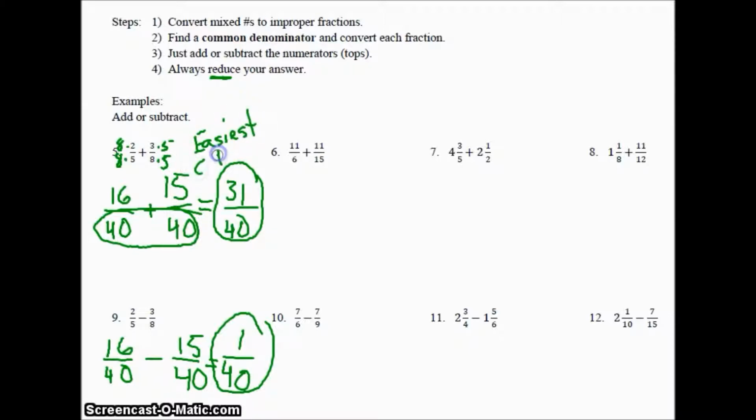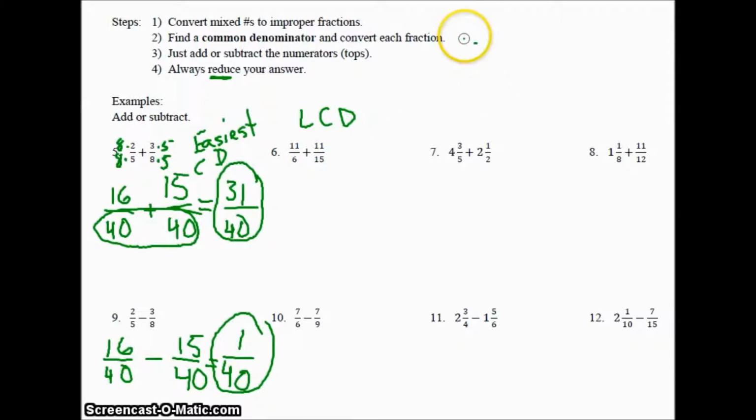common denominator. Okay, this one is going to be a least common denominator, or LCD. Okay, so the least common denominator. We're going to talk about least common multiples later on. This is the least common denominator. So to find this, we find a number that both 6 and 15 go into.